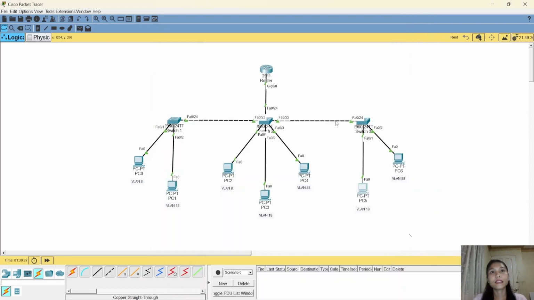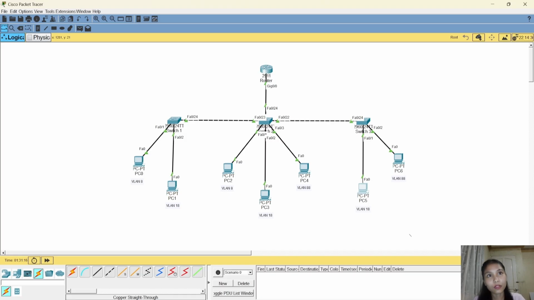So overall, this activity works because of router on a stick. Normally, devices in different VLANs cannot communicate using only switches, because each VLAN is a separate network. To allow communication between VLANs, we need a router. In this activity, I used only one physical router interface, which is G0/0. Then I created sub-interfaces: G0/0.8 for VLAN 8, G0/0.18 for VLAN 18, and G0/0.88 for VLAN 88. Each sub-interface has its own IP address and acts as the default gateway for its VLAN, and the port between the router and S2 is configured as a trunk port so it can carry traffic from multiple VLANs.